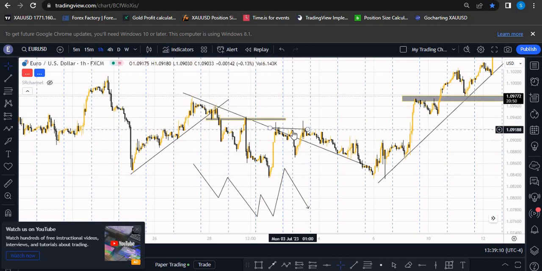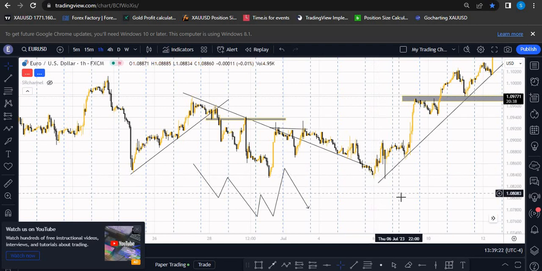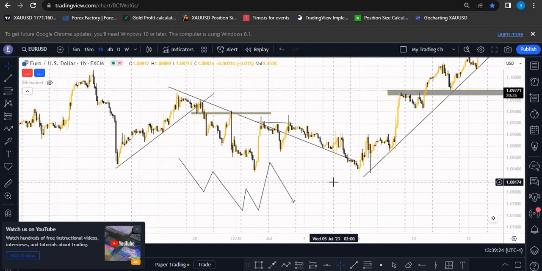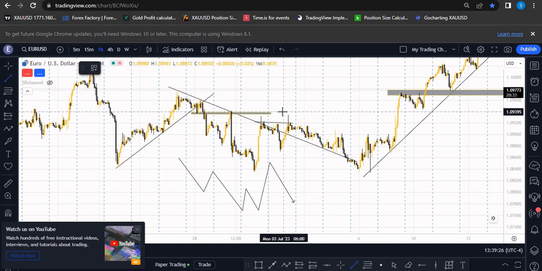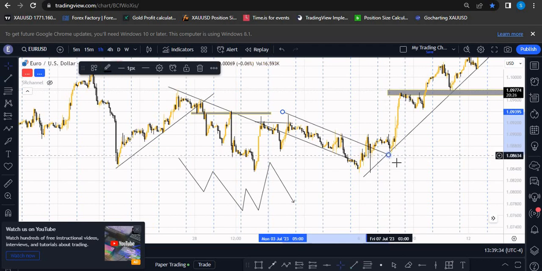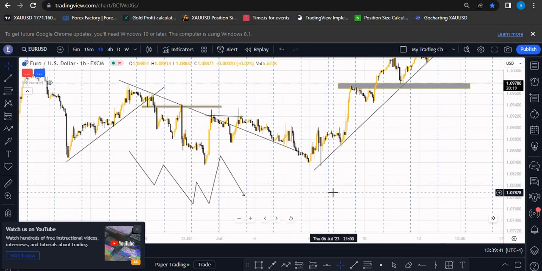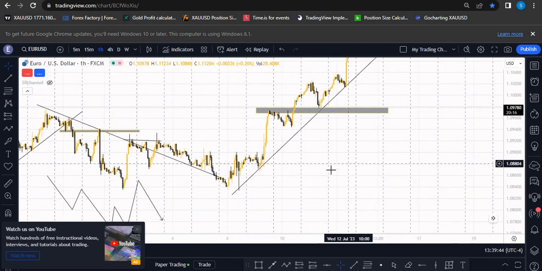You can see the market broke out of this trend line, eventually came down, and this fake breakout happened, and the market is still trending to the top side. We still have another trend line right here. You can see the more touches, the more valid the trend line. So that is for a trend line bounce.